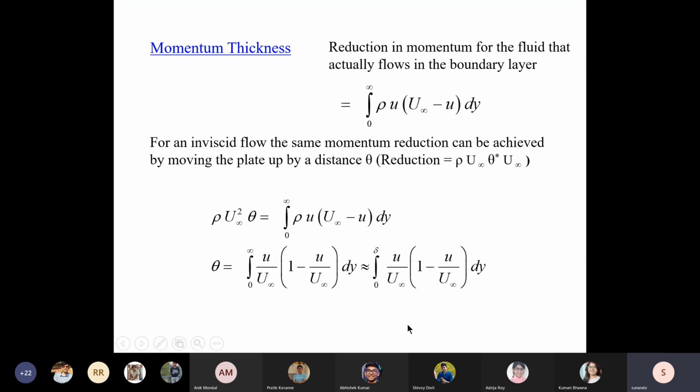And once again, you can clearly see that the integrand vanishes near the free stream. So as the integrand vanishes near the free stream, any experimental error associated with the evaluation of U will have a very small effect on the accuracy of theta star. That's the reason that instead of boundary layer thickness as such, the momentum and displacement thickness, which are derived quantities, are sometimes used to express the effect of viscosity in the layers which are close to the solid surface. Do you have any question?